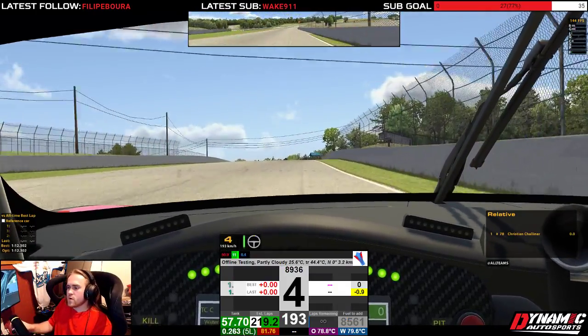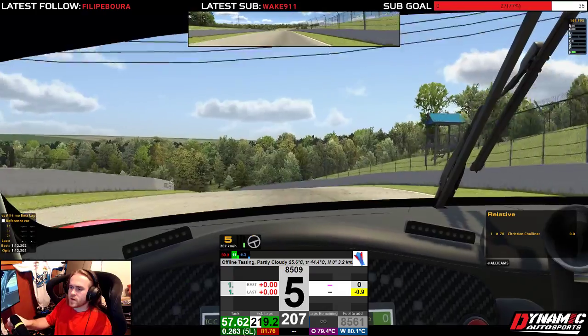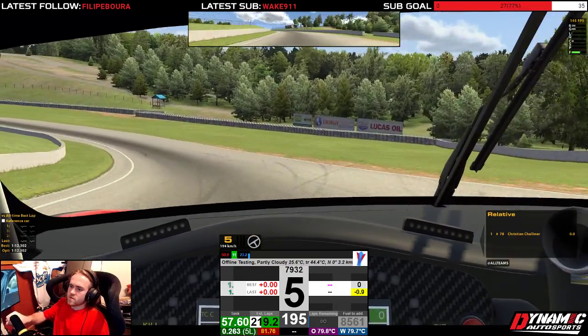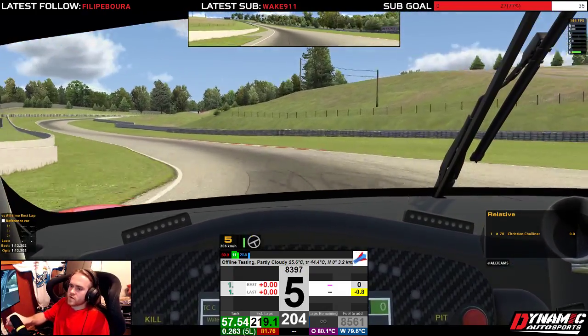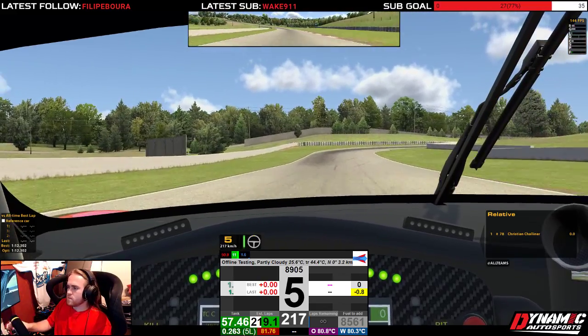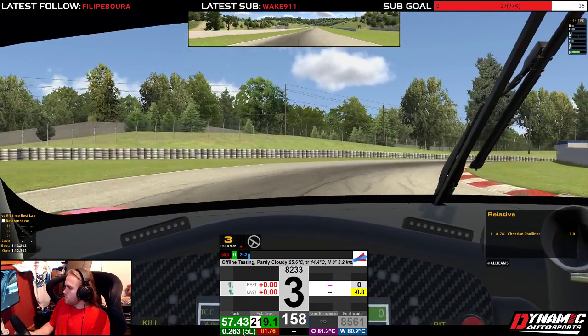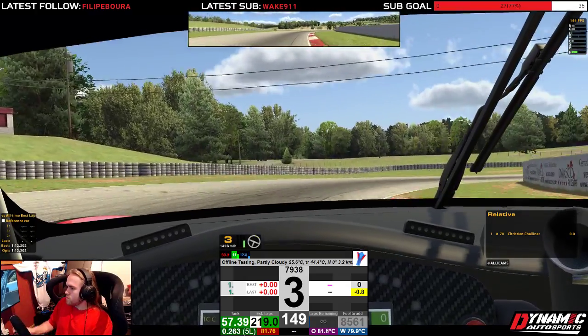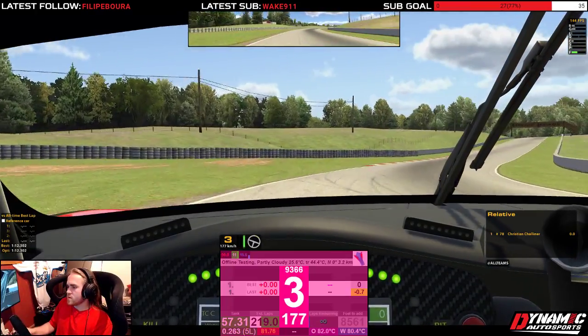Now, the corner I really want to focus on for the coast ramp angle effects is not this one, but this next right-hander. Keep in mind this is the baseline.